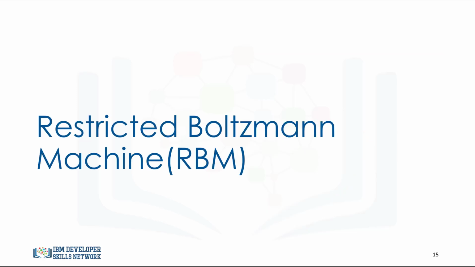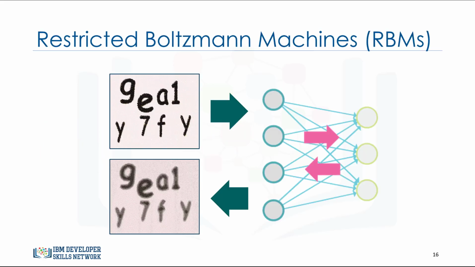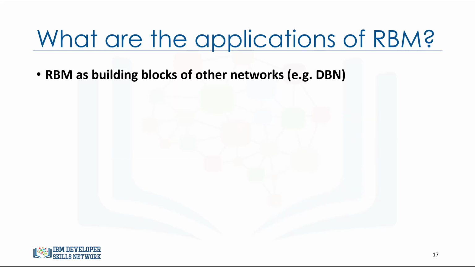Now, let's look at another type of neural network called a restricted Boltzmann machine. Restricted Boltzmann machines, or RBMs, are used to find the patterns in data in an unsupervised manner. They are shallow neural nets that learn to reconstruct data by themselves. They are very important models because they can automatically extract meaningful features from a given input without the need to label them. RBMs might not be outstanding if you look at them as independent networks, but they are significant as building blocks of other networks, such as deep belief networks.